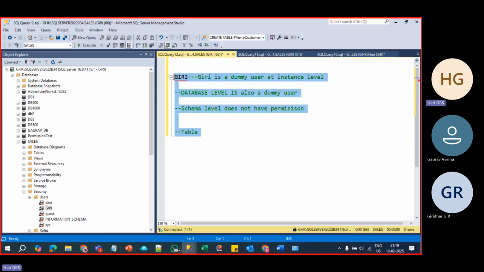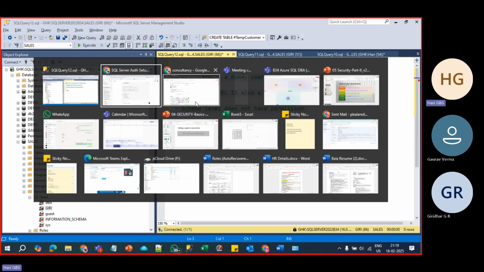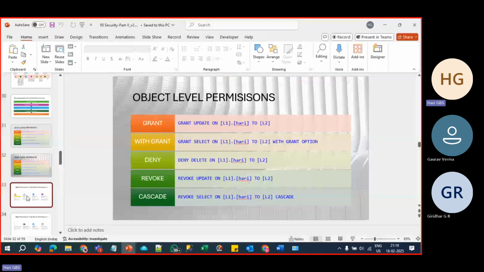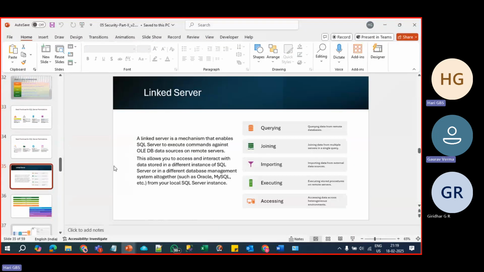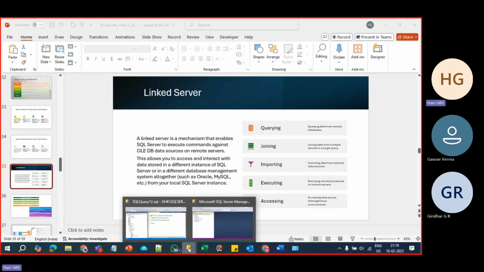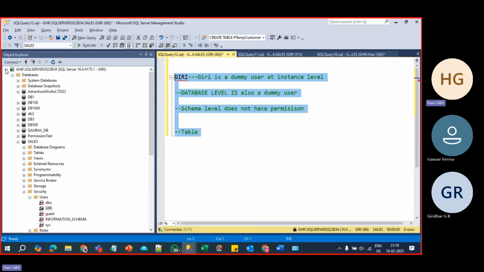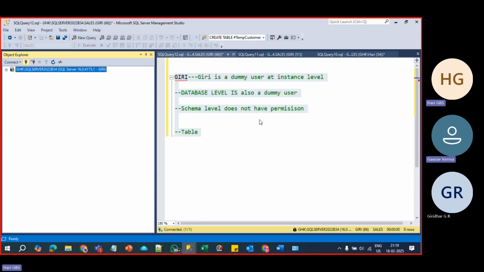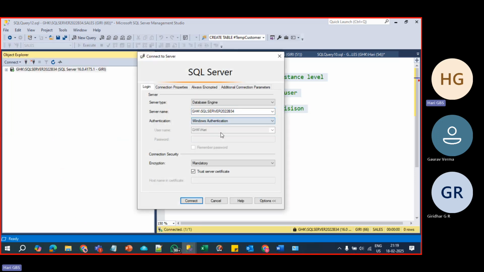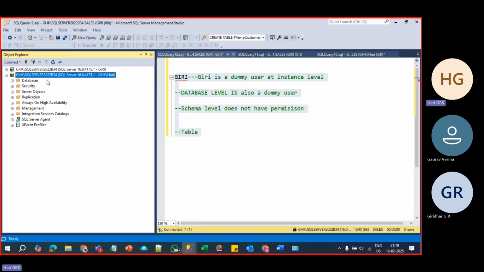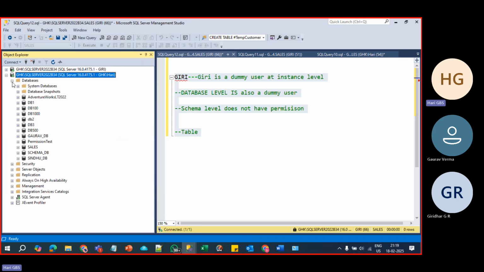Yes. Okay. So now let me go to the main topic, that is linked server. So what is the use of linked server and what is a linked server? I'll connect with my account, Windows authentication, click on connect. Go to databases.